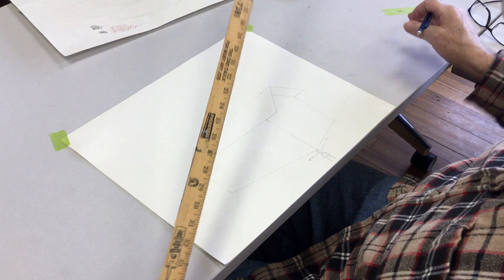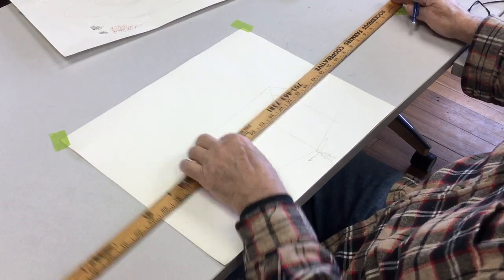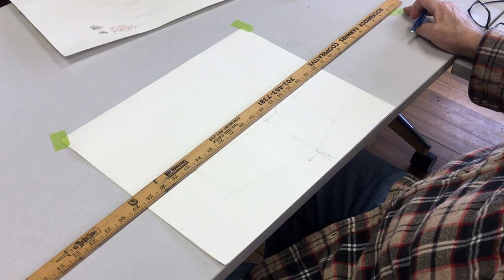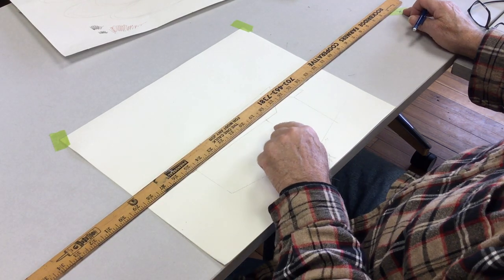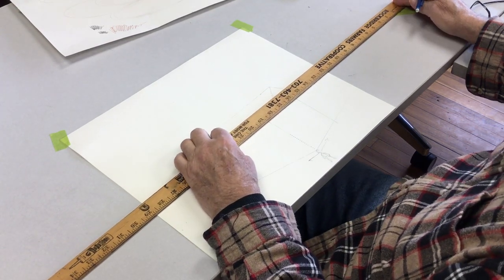Before I put brick in here, let me go ahead and put a window here. Since it's to the right of this vantage point, since it's to the right of this starting corner, it goes to this white vanishing point.